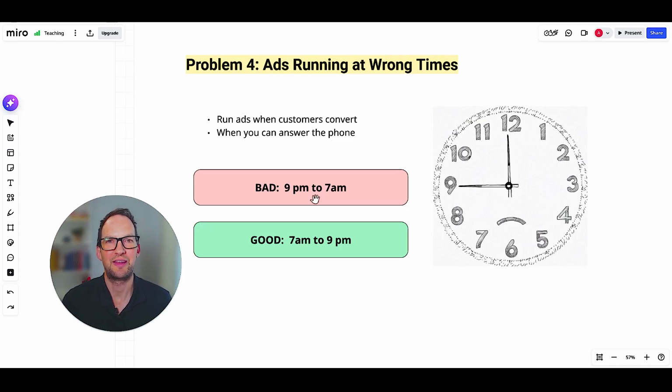This is only good if you run some sort of an emergency service. So it might be emergency roofing leak repair, for example, in which case you might want to run your ads during the evening. But for most roofers, you're going to want to run your ads during the daytime, which is when most people are going to be contacting you. Having them start at 7 a.m. gives people a chance to call you before they get to work, and running them till 9 p.m. also gives them a chance to contact you or get in touch when they're doing a little bit of research after work as well. By running an ad schedule like this, it's going to bring down that cost per lead and increase the quality of the lead that you get as well.